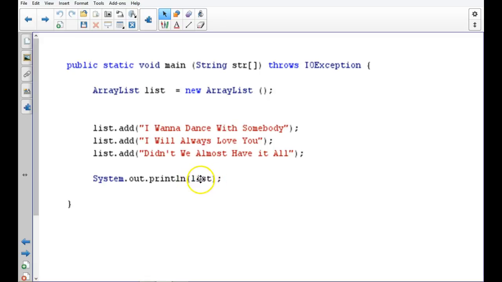However, we can print the list. Well, that's kind of interesting, because we couldn't really do that before, could we? If we went to print the list, what we ended up with was like some type of reference information. I think this is your startup file. Why don't you go ahead and try to run that and see what you get.